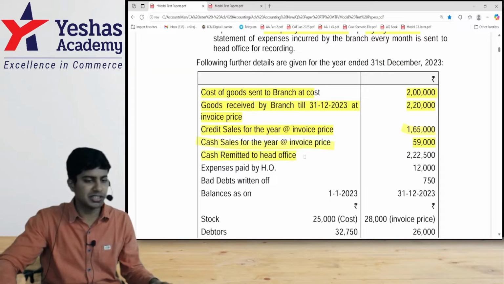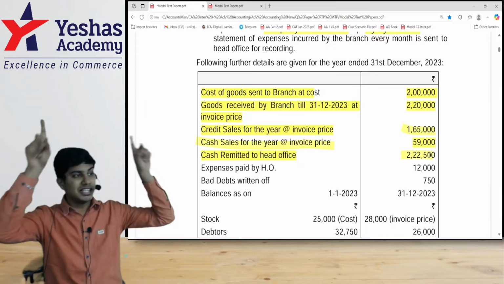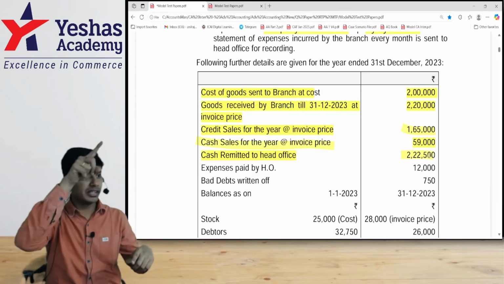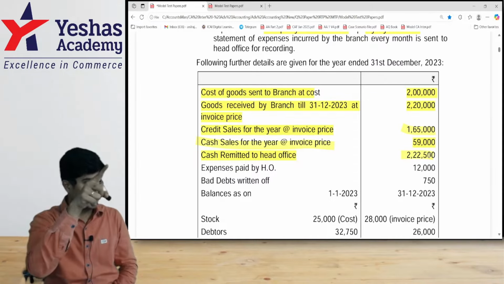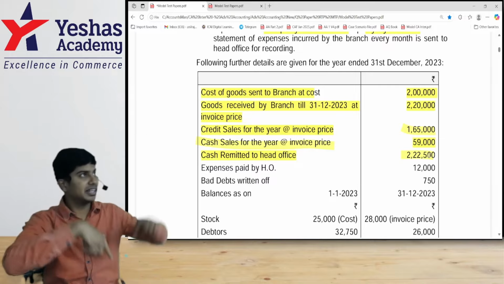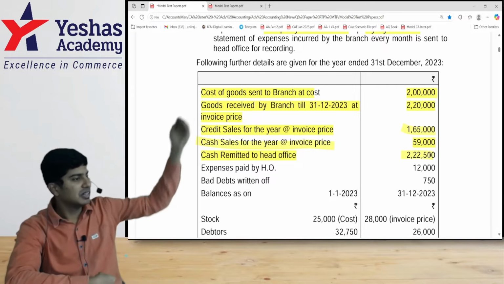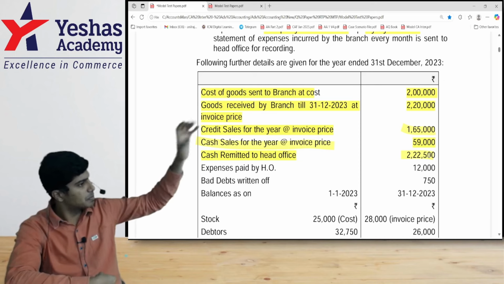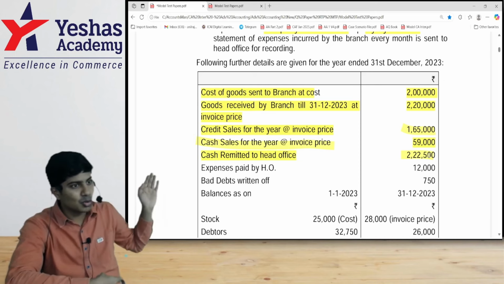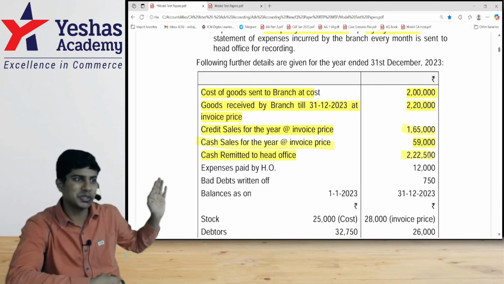Cash remitted to head office. This will have no impact on our stock and debtors. I told you I'd open branch cash, debit side opening balance, and then cash collected from debtors, cash sales money collected, credit side cash remitted to head office, and then closing balance. If there is expense paid, we'll write that also. We used to do questions with so many ledgers, but this question is sweet.